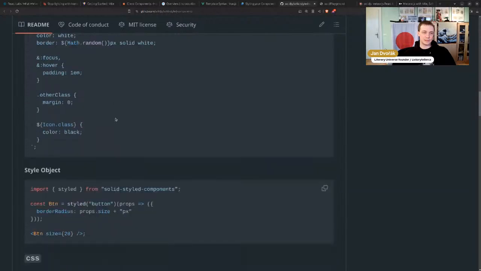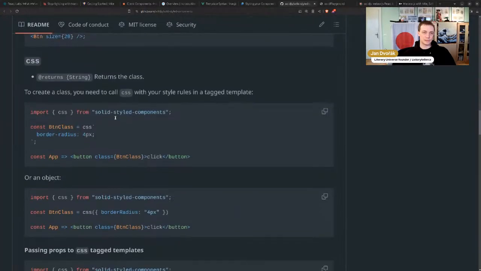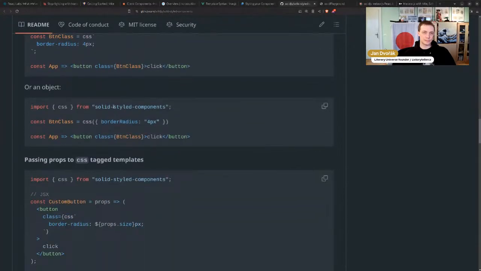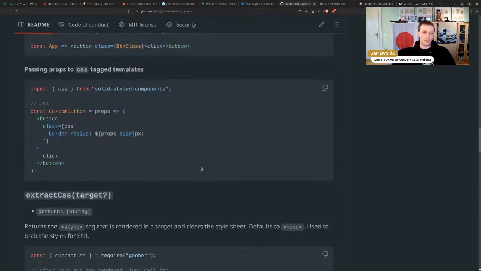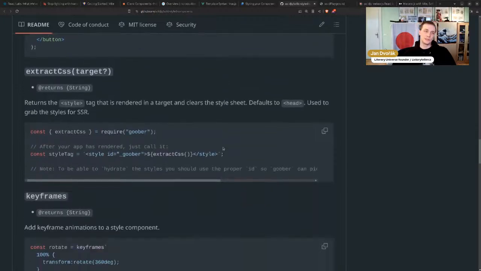So in essence, this is one option how to do these. So class does that as a CSS? Okay, I see.